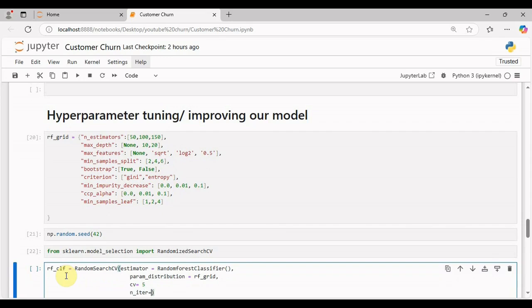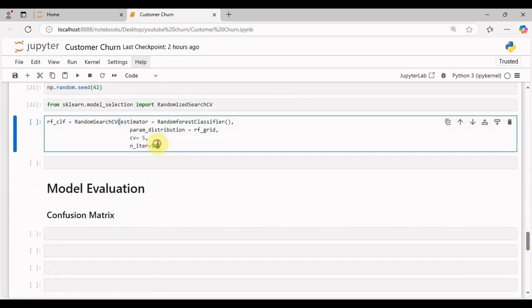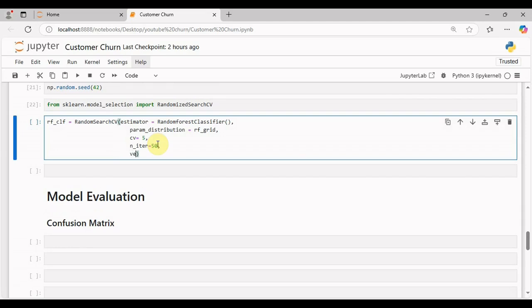The n_iter equals 50. I need a comma after here and also here. Then set the verbose to equals true. If you don't know what any of these mean, I explained it in the previous lessons.